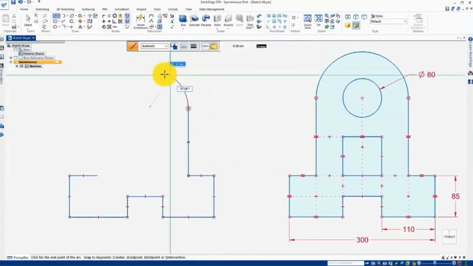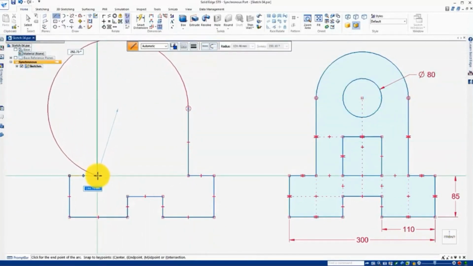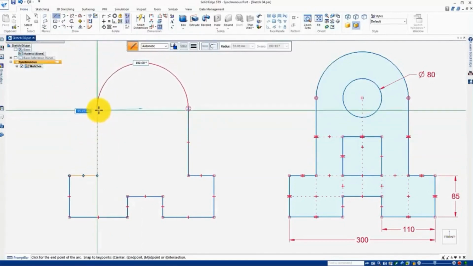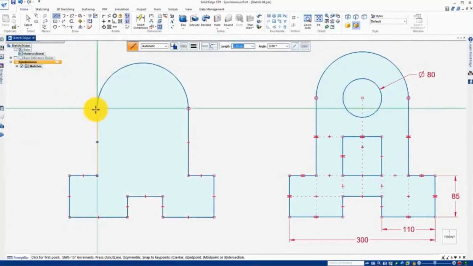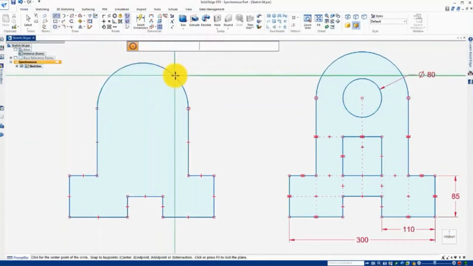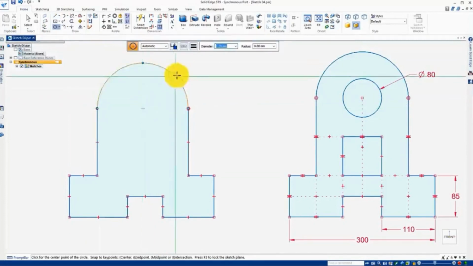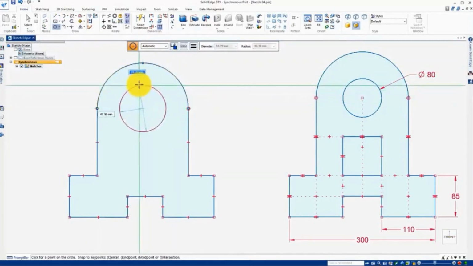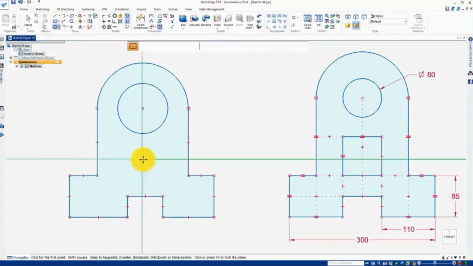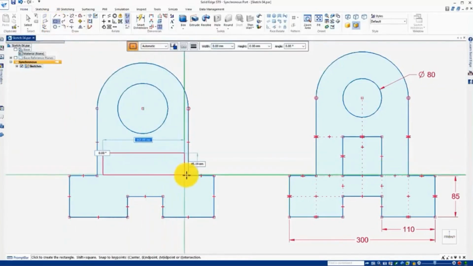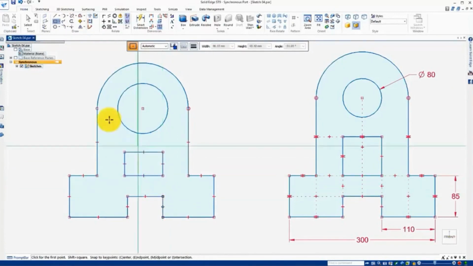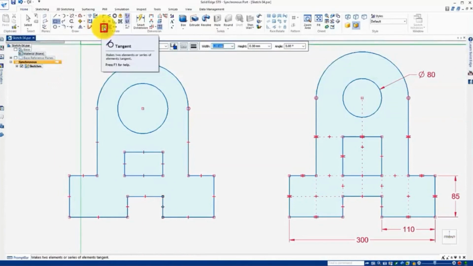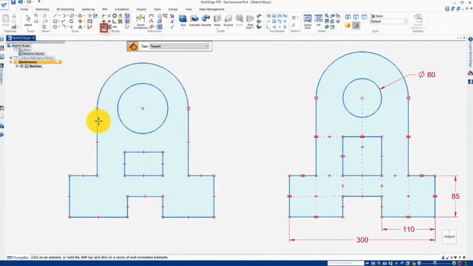And again, there's IntelliSketch to line these pieces up. And I'll go up and get the arc. And I'd like it to line up here, so I can just pull that down and in the right position, and there it is. Now I know I'm missing a constraint there, but let's just figure out a couple of other internal pieces. I get the center by sweeping across the arc, and I'm going to draw a rectangle, just a general concept, and I know it goes down to right there and it lines up with right there, so I'll get that as close as I can. And I see that it's missing a tangent constraint right here on this line and this arc.